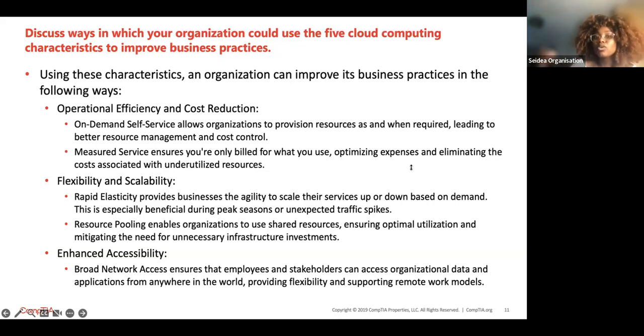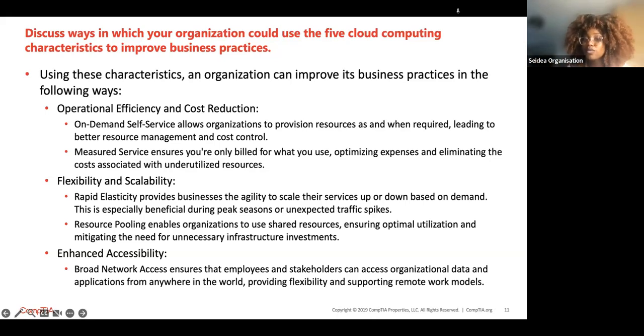And because of that, it's already creating that efficiency and better use of resources. Now, measured service ensures that you only pay for what you use, again optimizing your expenses and eliminating costs associated with underutilized resources. Now, when we're looking at flexibility and scalability, rapid elasticity provides businesses with the agility to scale their services up or down based on demand.